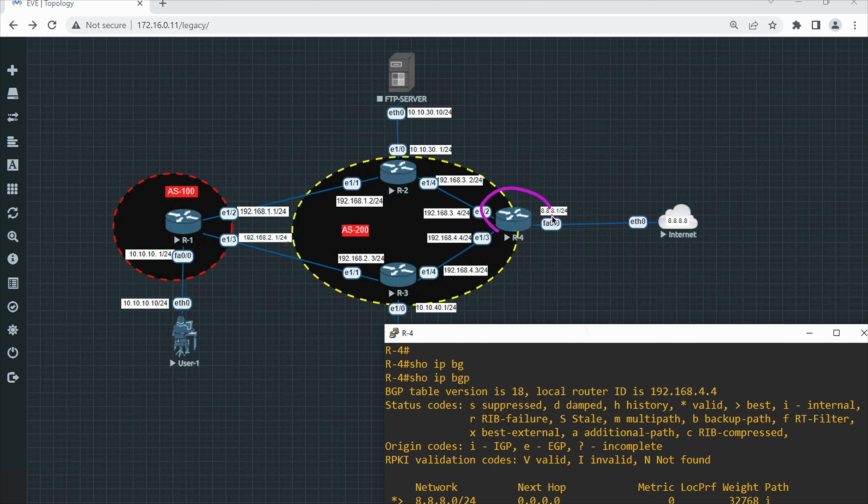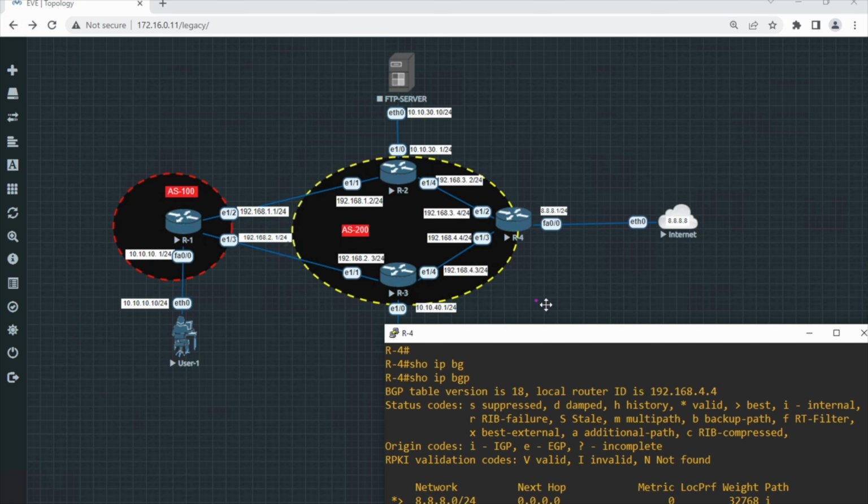And this router 4 doesn't know about this network, right? So there is a solution, right? How will the return traffic get returned? It is coming, but it is not able to return, because after coming over here, the return traffic gets confused, because he is not able to reach, because he doesn't know the next hop, right?